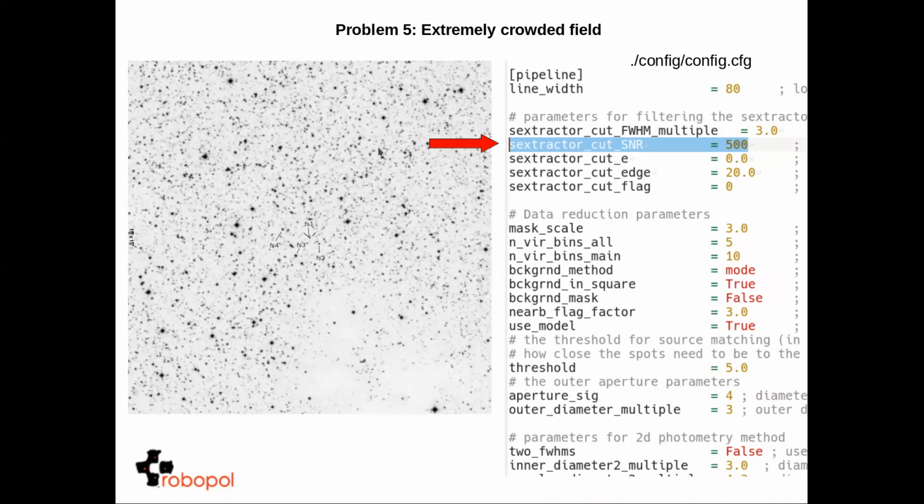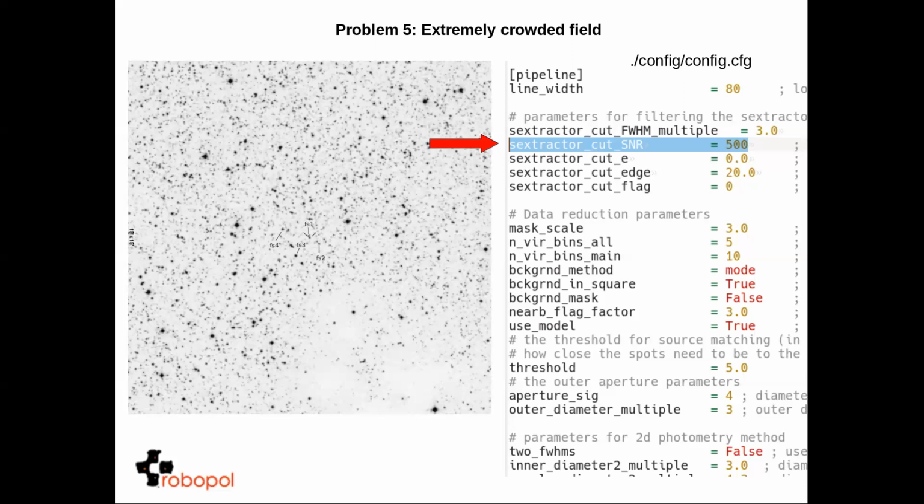When you run a shot taken in this field, we have something like 20,000 stellar sources in the RoboPol frame. And the pipeline creates quite a lot of data. So for each of these stellar sources, there are, I'm not sure, kilobytes, but quite many bytes of data for each source. And if you have not enough memory, if you have only 4 gigabytes of RAM, you will have troubles.